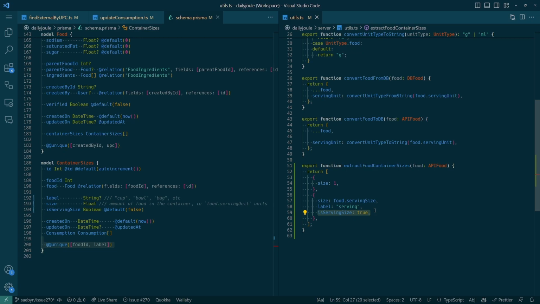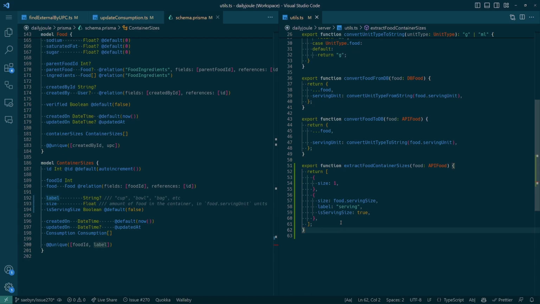I think this would comply with the unique constraint, it seems. But we wouldn't be able to add any other unlabeled sizes. So maybe this is fine. There's not a place in the app right now to customize container sizes. That's not currently supported. Probably will want to do that.